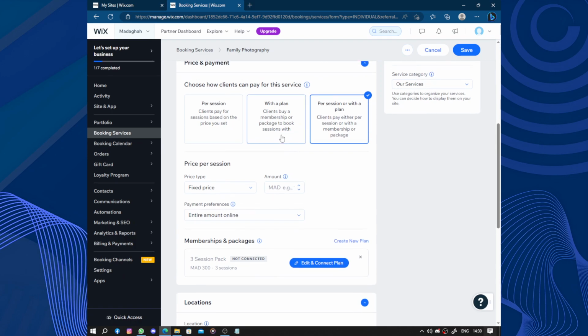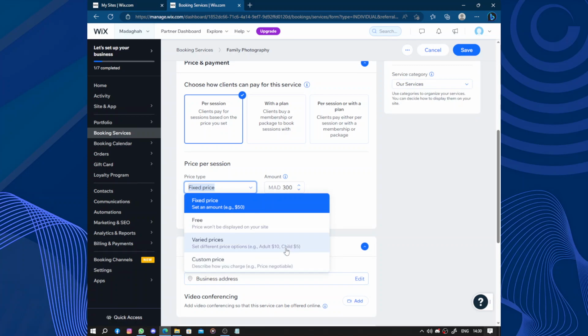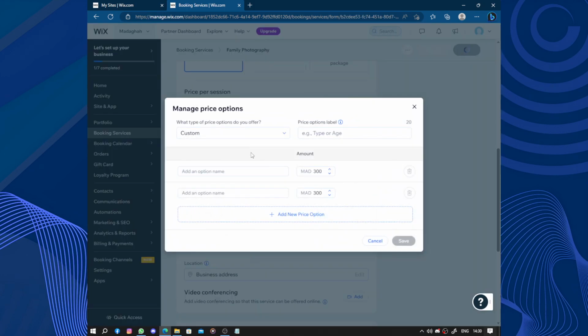And the payment is per session or per plan. I think per session will be good. So the amount will be something like this, a fixed price or varied price. And let's save, then you can add.